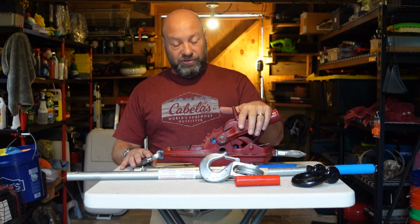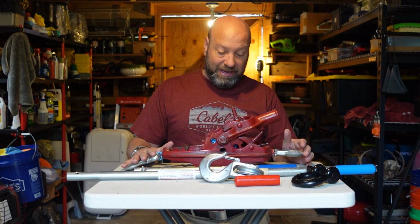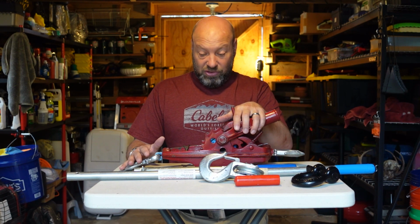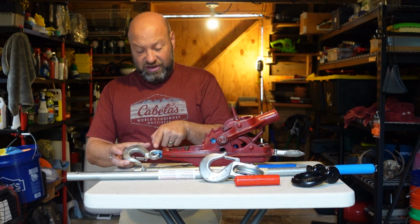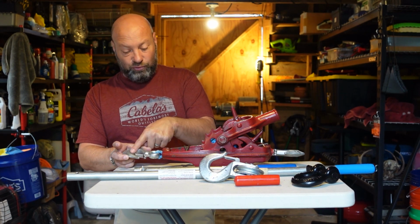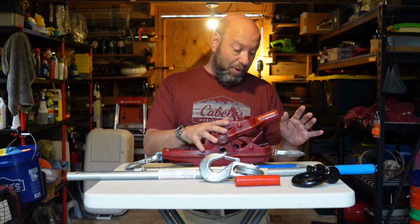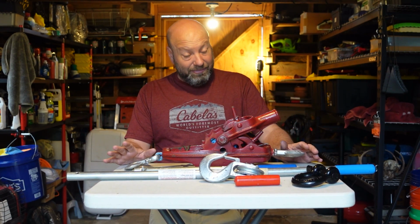But this one is worth its weight in gold. And the fact that you get 8,000 pound pulling capacity, 4,000 pound lifting capacity with this, or you can go to the 3 ton. I think the only thing the 3 ton changes is this actual hook gets bigger in diameter. It's the same frame, same pawls. I think it's all the same.